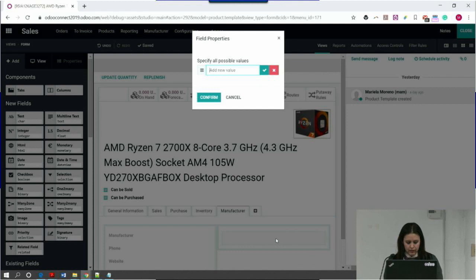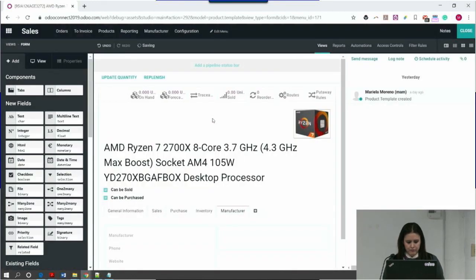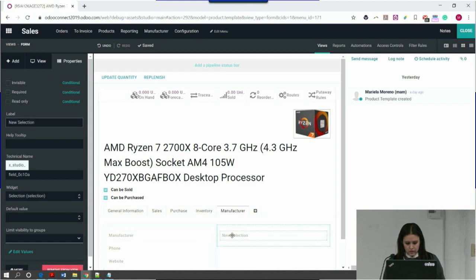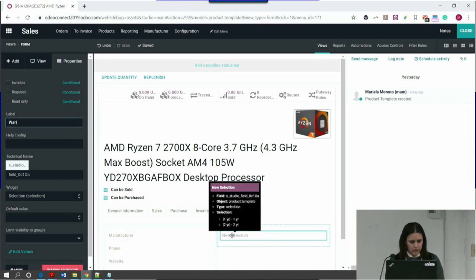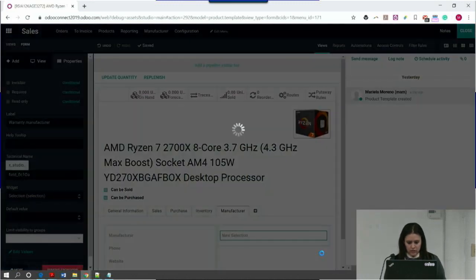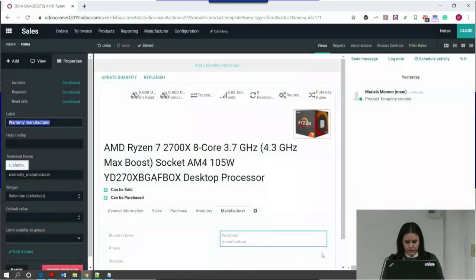I can drag and drop it, and then right here call it 1 year, 2 year. Confirm. And I call this warranty manufacturer. So yes, go ahead and close.